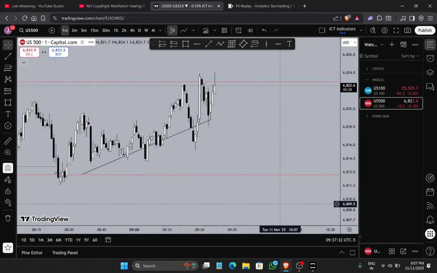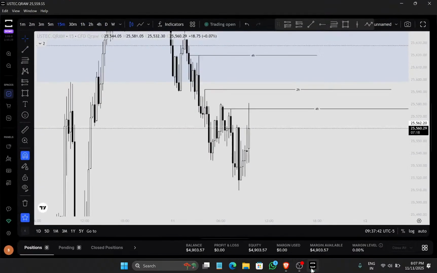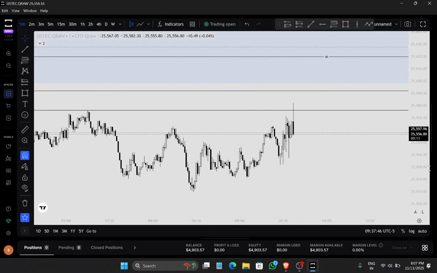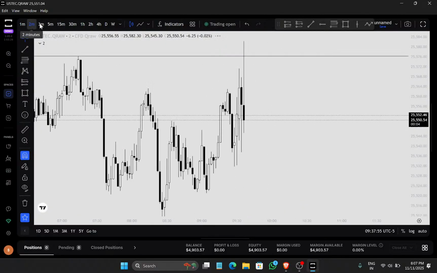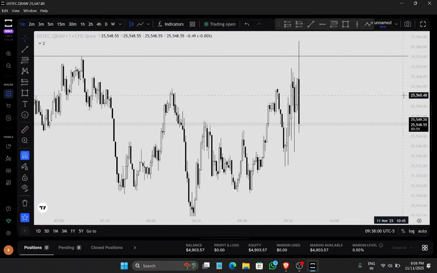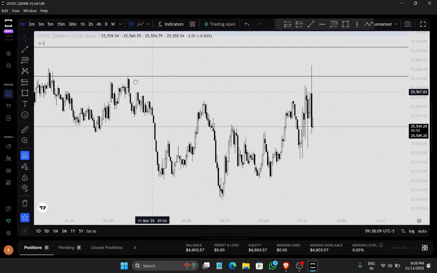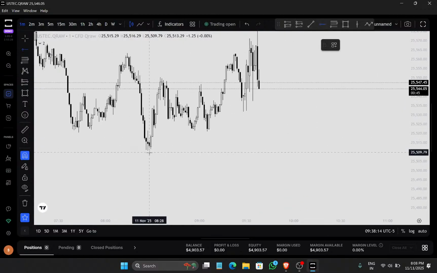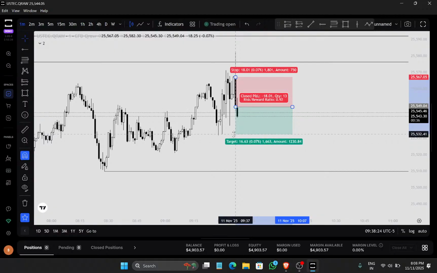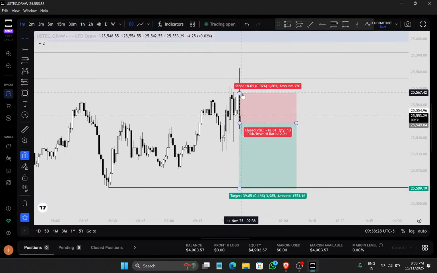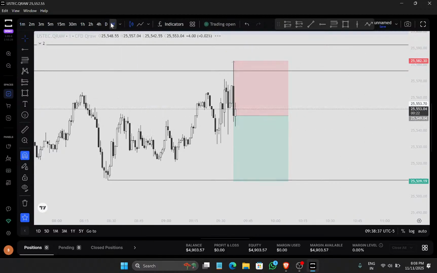Let's see if we can form any SMGs with this. We ran through the London lows. We tapped into that 4 hour, maybe an inversion. If we got that inversion, we don't have any levels for inversing, so we can't take this either. So let's just invalidate this 4 hour for now. If I have an inversion, I may take this trade because this is a good trade, not a bad trade. Let's take this trade to here, maybe 1 to 1 or maybe here. Let's put our stop loss below this and let's look for a 1 to 1.